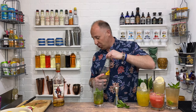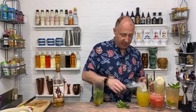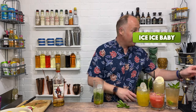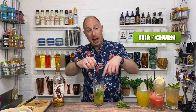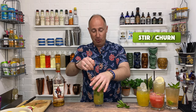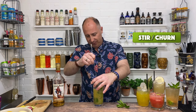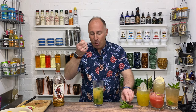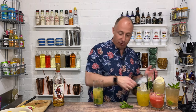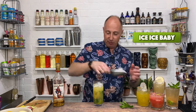Right, now you just want a couple of cubes of ice just to start off with, 4 cubes. Take your long bar spoon and we're just going to give it a churn, bring the limes and them into the top, get that pineapple stirred in as well, it works as a non-alcoholic one as well. But you're watching this because you want Captain Morgan's. There we go. Oh, so good. Crushed ice to top up. Don't have to, go cubed if you really want to.